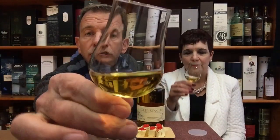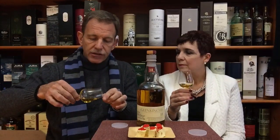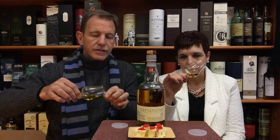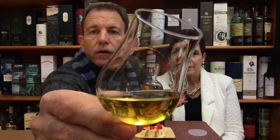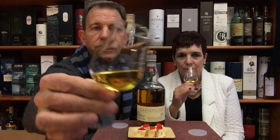Matured in oak casks, doesn't say anything about chill filtration or coloring. So, having a look at the color, even though it's a light gold, there is most probably a bit of coloring added. Doesn't affect the taste though, it's just so that there's consistency from one batch to the next in terms of the color. But I would have loved to try this being non-chill filtered. And of course I'm always interested in what is the sort of natural color. Anyway, here we go, on the nose.